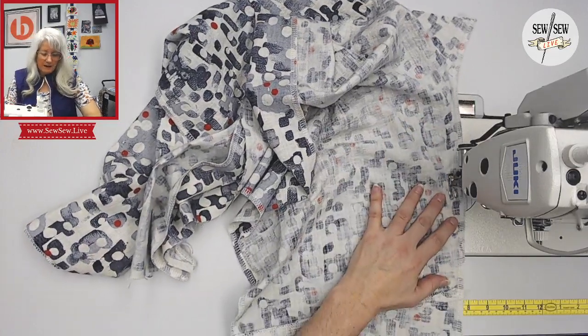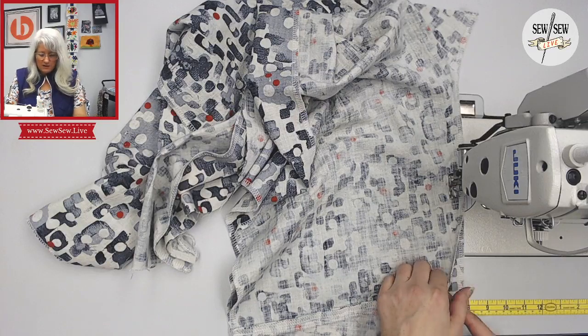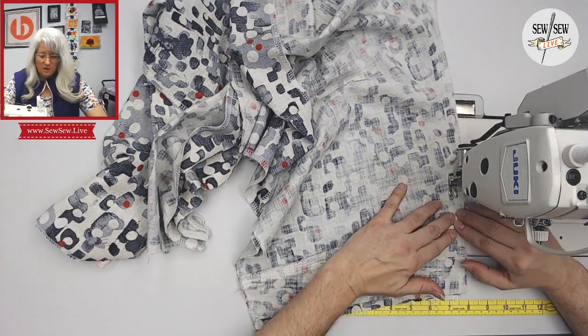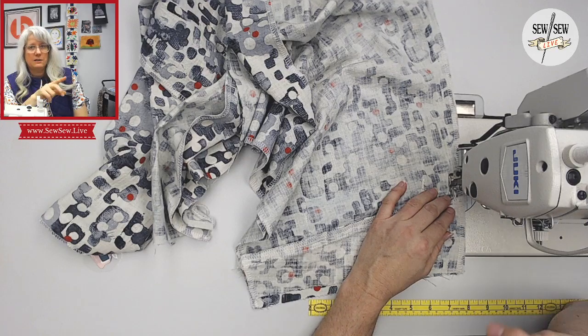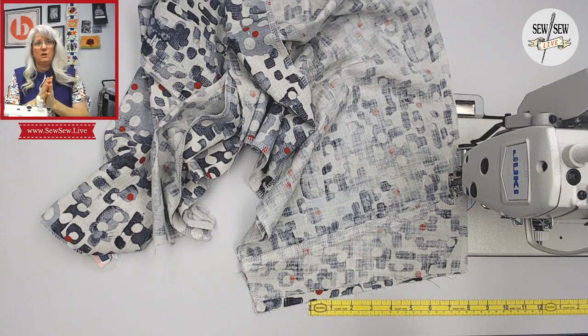All right, so I'm doing my center back rise. Sorry, I forgot to say that. Line up your yoke. If you're doing the denim pants, you'll really want to make sure, if you have that contrast top stitching, that you are lining it up. I would actually cheat here. If your top stitching matches up from left yoke to right yoke, but the seam doesn't, I would match the top stitching up because that's what shows, you know? You could totally do Velcro.